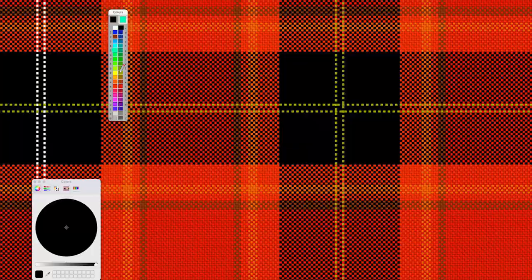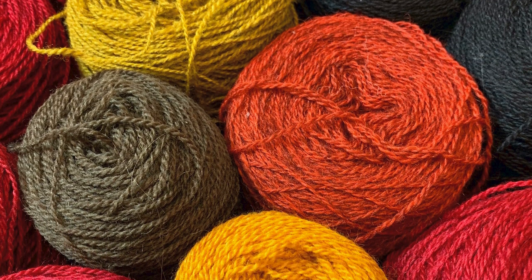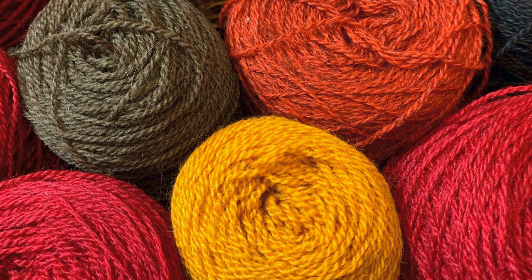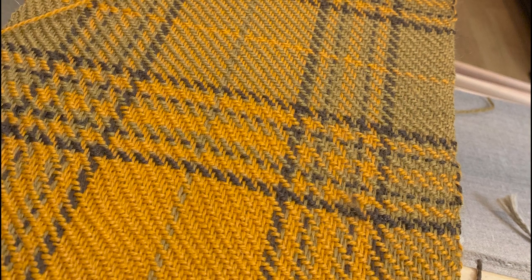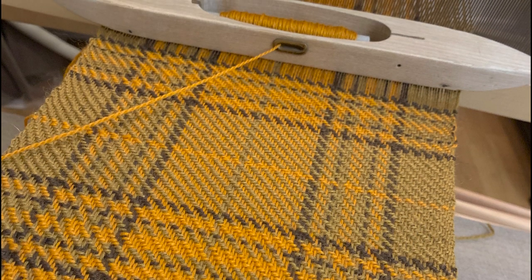This software allows me to also experiment with different weaves, but this time I wanted to make a super simple plain weave. My yarn thickness in TEX was 2 times 125, which means that 1000 meters of yarn weighed 250 grams. From old experience, I knew that 6 yarns per centimeter was a good warp density for this yarn. I wanted to make a big rectangular shawl that was about 140 centimeters wide.